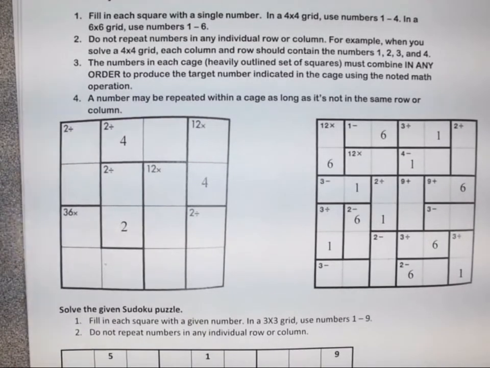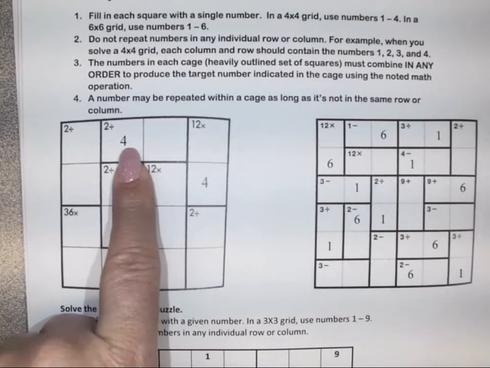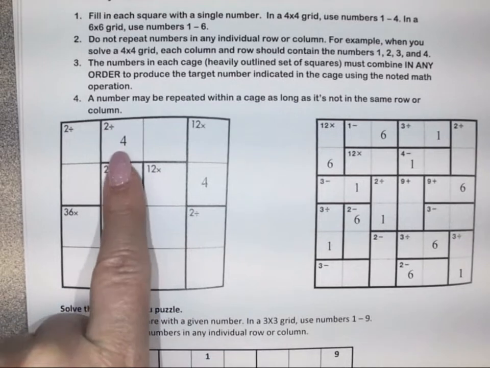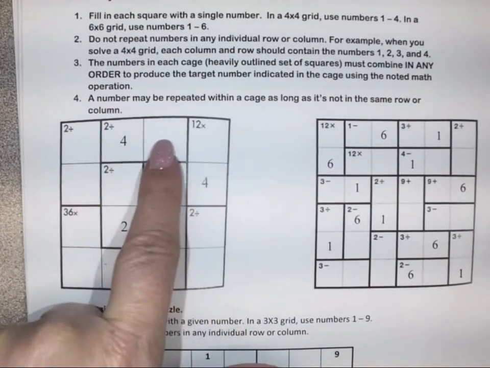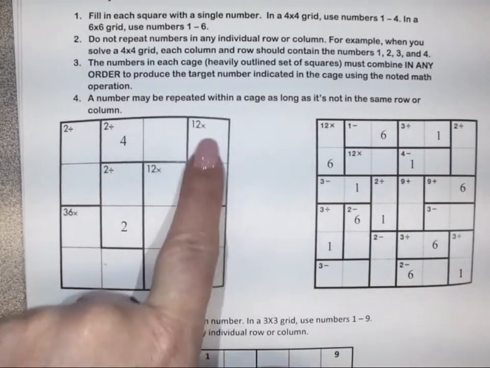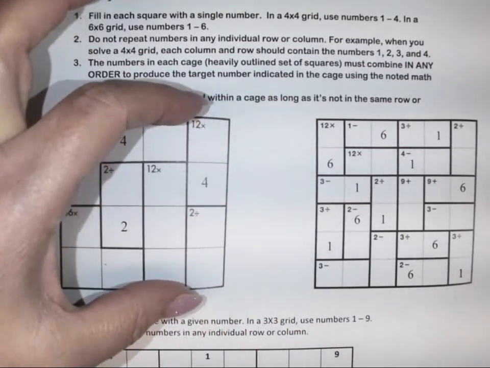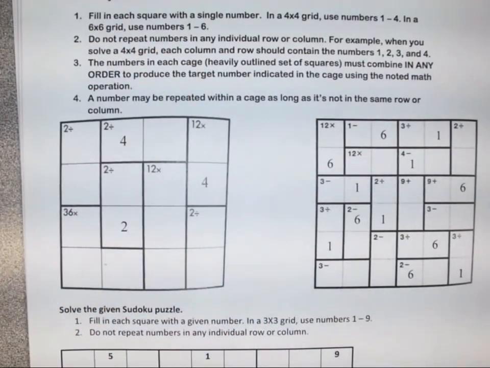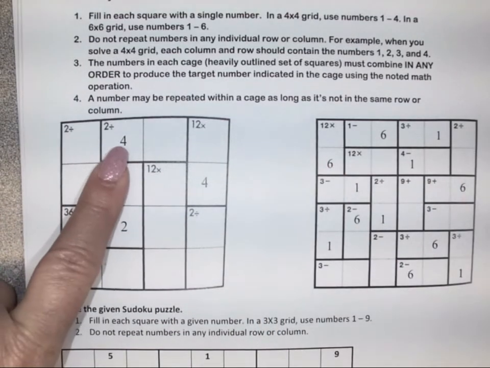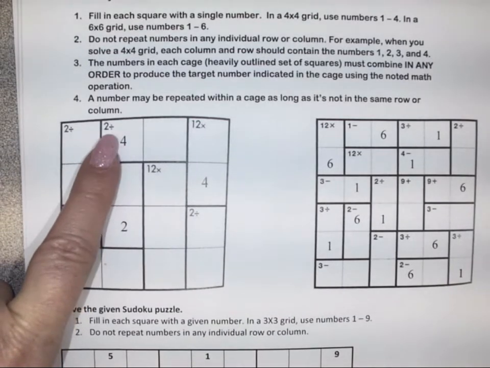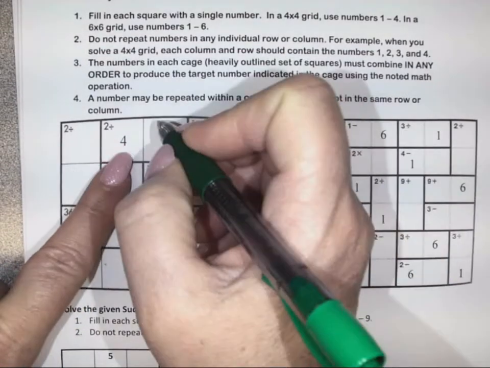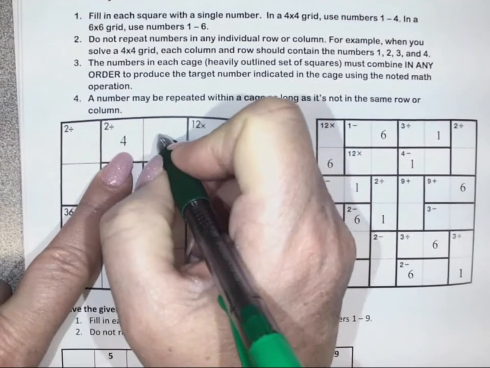Let's just start with something where we have a number. We know to divide, we get 2. We have a 4, and you're only using numbers 1 through 4 in this case, and up and down. So there's 4 squares this way and 4 that way, so it's 1 through 4. Over here, it's 1 through 6. So if we're taking a 4 and we need to get to a 2, 4 divided by 2 will get me 2.